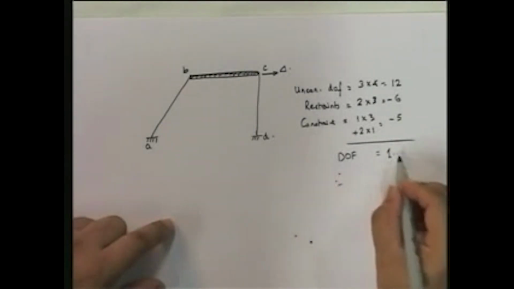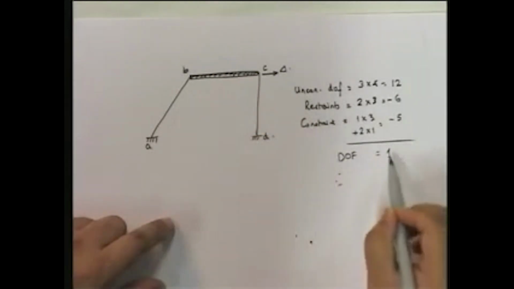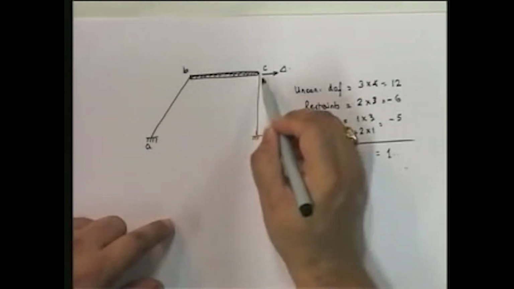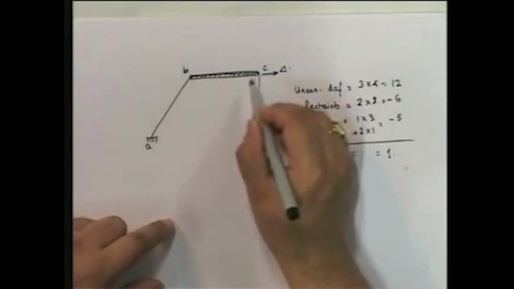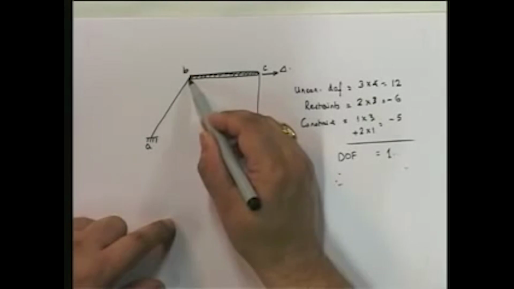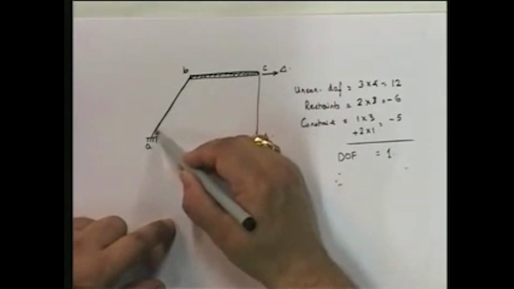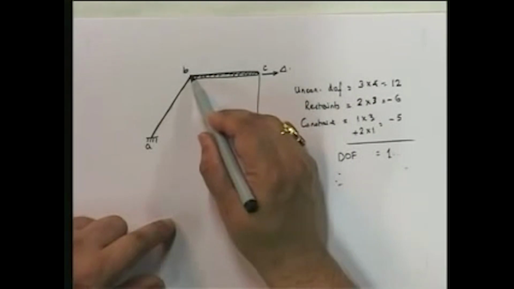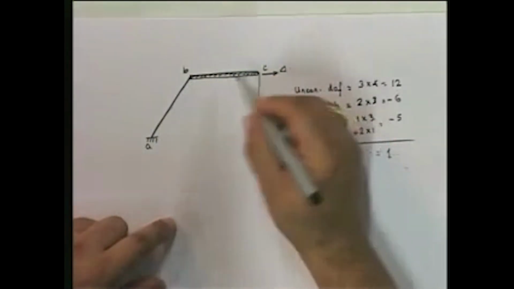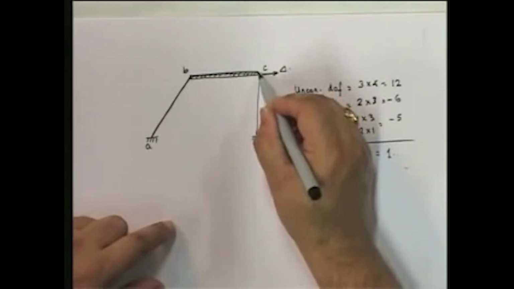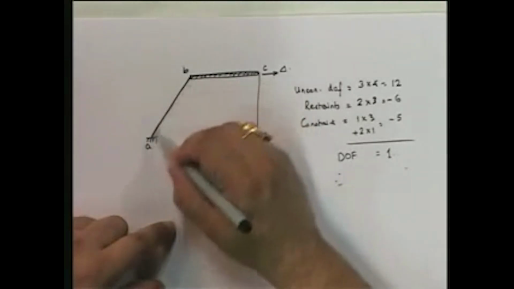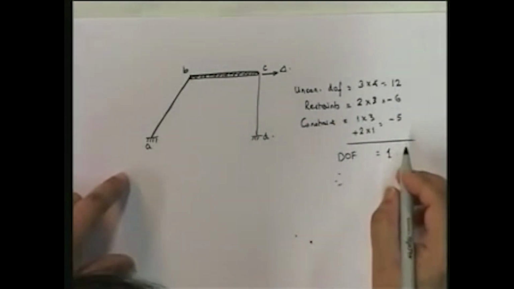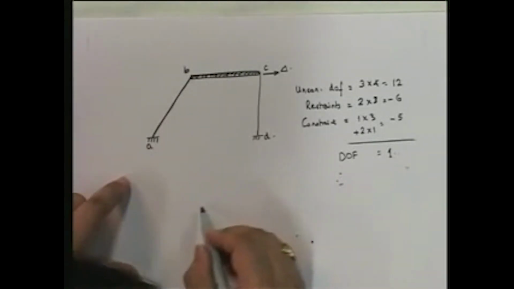Okay. Now note that because of this being flexurally rigid, this member cannot rotate because this cannot rotate. Okay. And here also it cannot rotate. So theta B and theta C both have disappeared as independent degrees of freedom, because no way can this joint displace. If this joint displaces, then this has to go this way, and there is no way this can go, because then for it to be rigid, this point has to go and violate. Okay, so you can see that. And similarly for theta C, if this rotates and this rotates, this has to come down here, and it will violate this. Okay, so there is only 1 degree of freedom, and for that 1 degree of freedom, I have to draw the displaced shape. So let me.